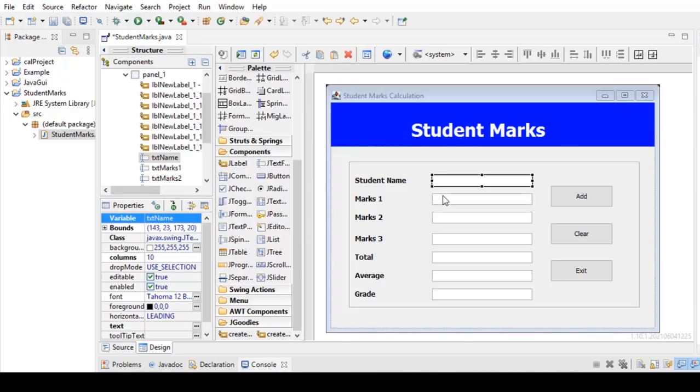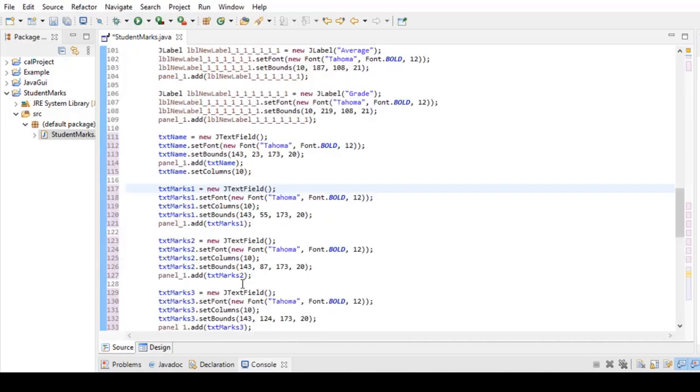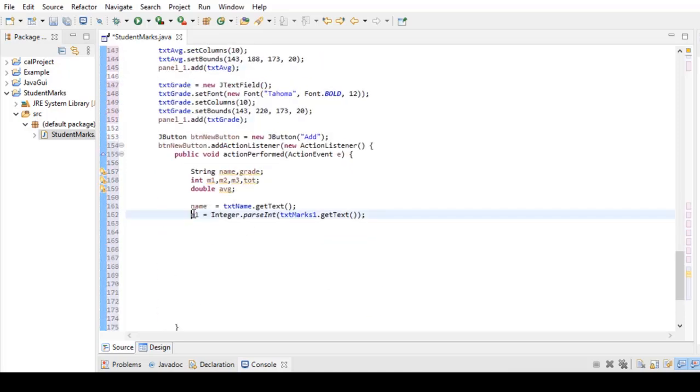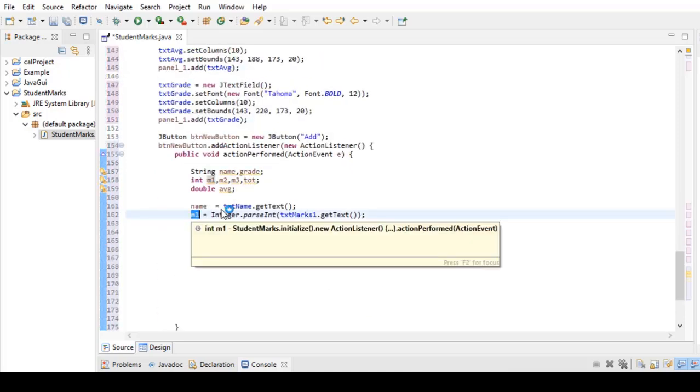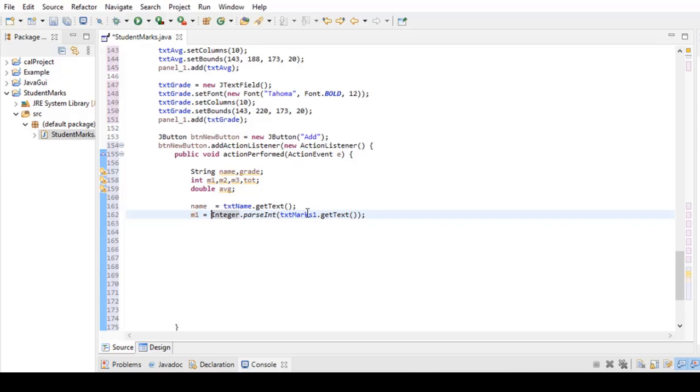This is the text field. What's the name? txt marks 1. I'm going to assign it as the m1 variable. When you write the integer, you have to convert it. You have to write Integer dot parseInt.